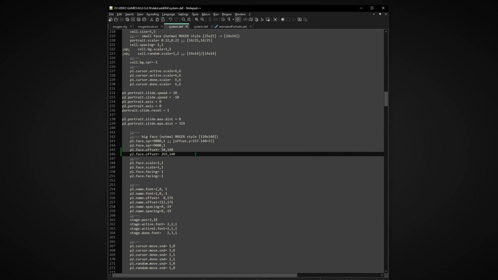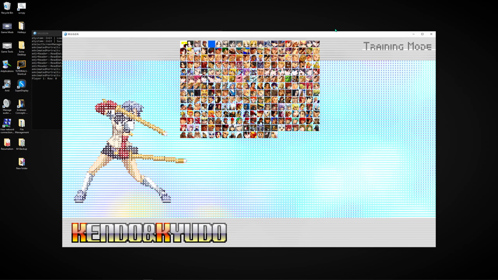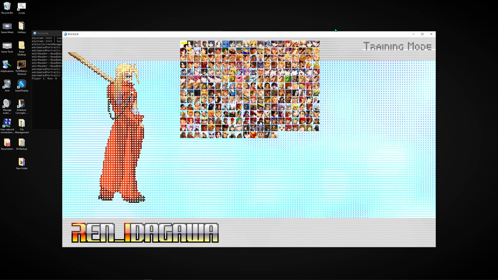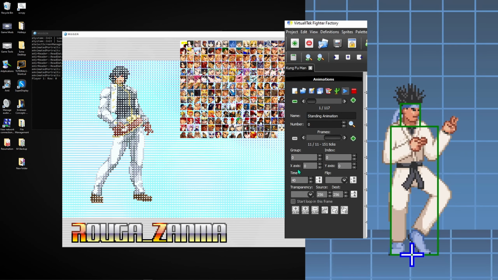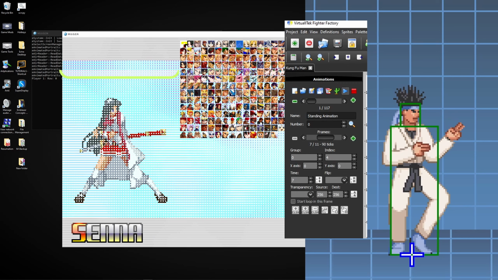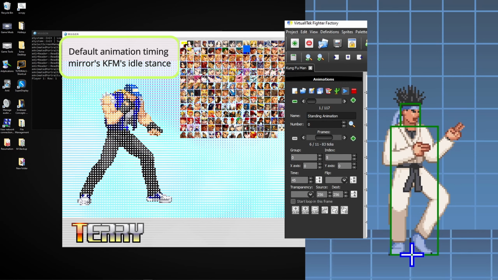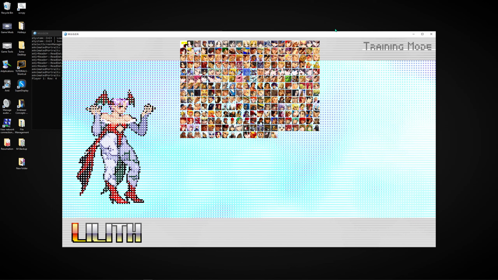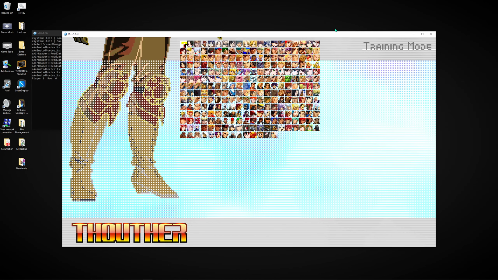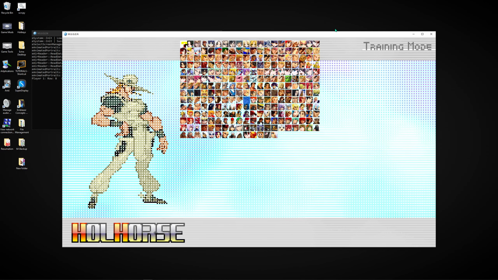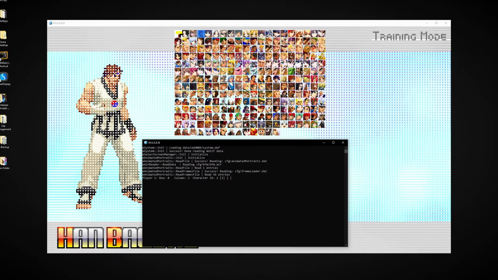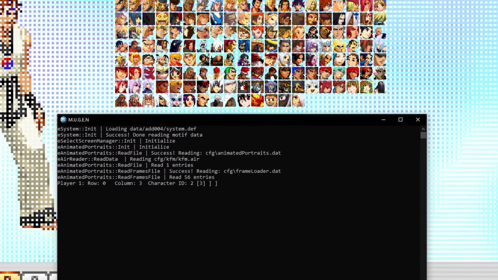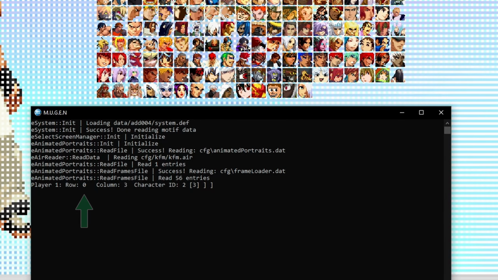After you've done that and you're now seeing your animated portraits, you should notice by now that the timing of your character's idle stances are off. This is because Kung Fu Man's idle stance is being used as the default for your entire character roster. The unfortunate part of using this feature is you must insert every character manually, adjust various settings, and manually declare the sprites of the animations used. Before leaving, be sure to make a note of the row and column info of the character you plan to adjust using this shell window.